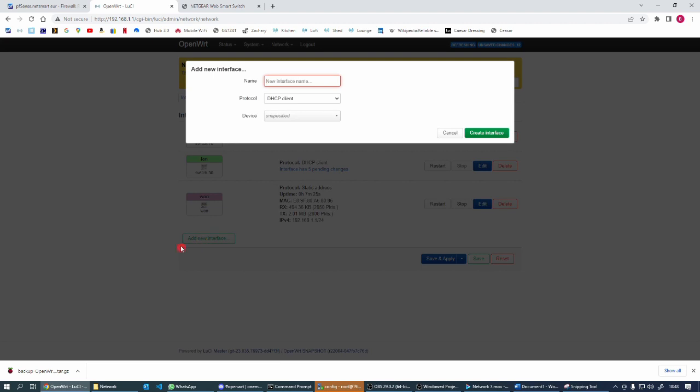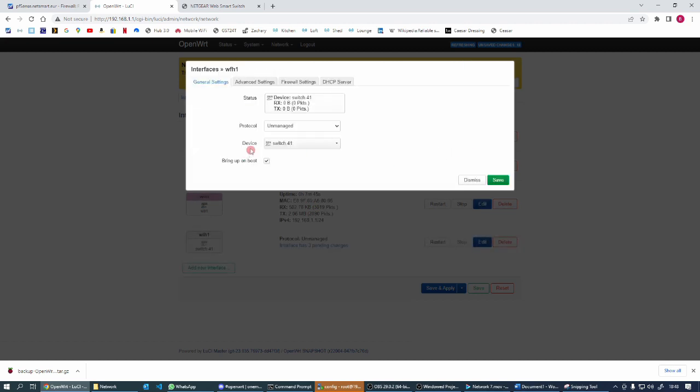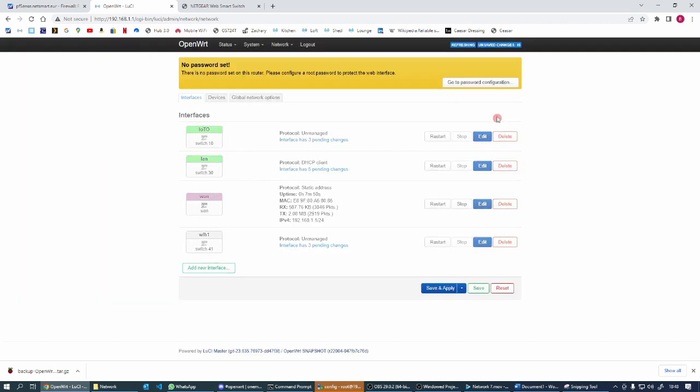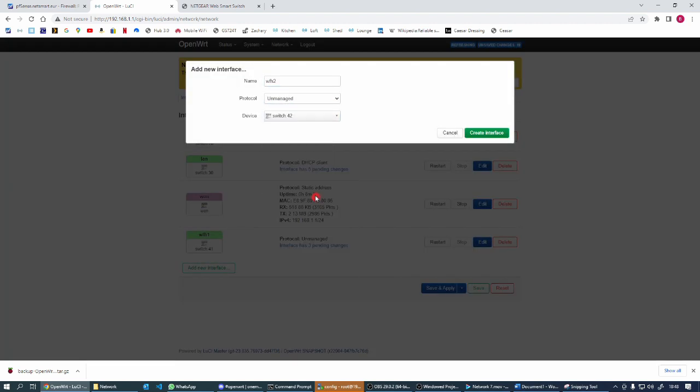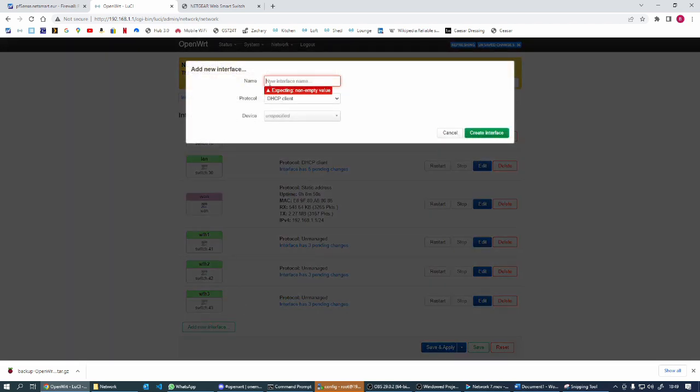And a new interface. Work from home 1. Unmanaged device 41. Yep. Now, the last one I need is to just put the switch in here. So add new interface. Switch. Unmanaged.